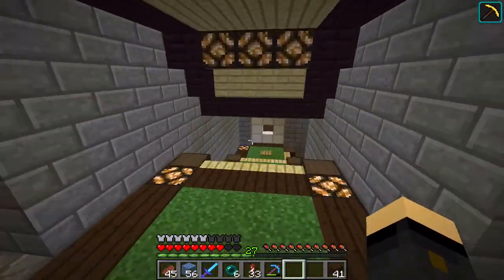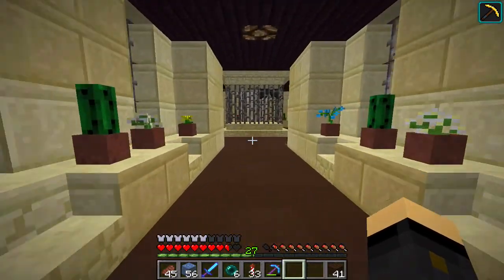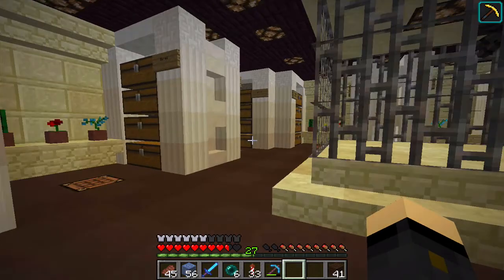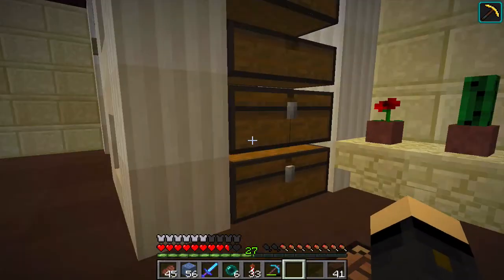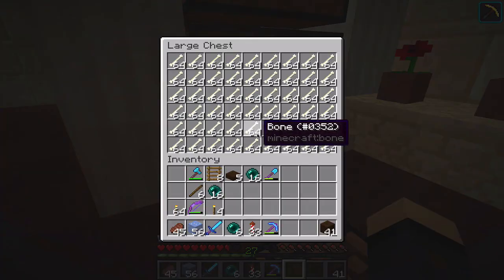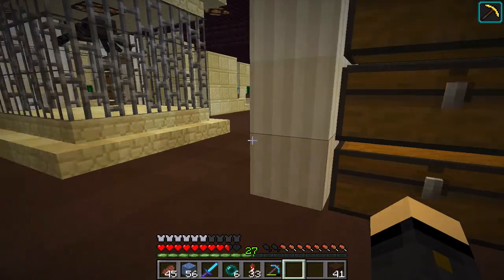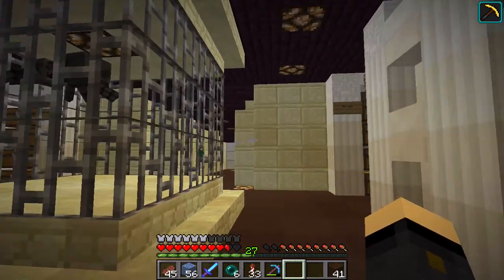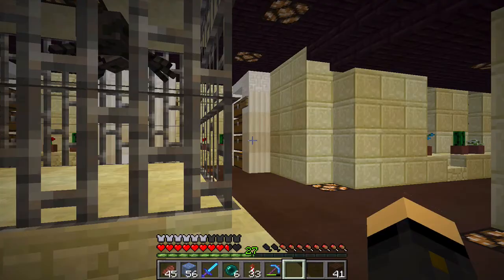So let's just go and have a look here and see what we have. And I think, well, every 9 bones makes 1 bone block, right? So we've got, yeah, we've got loads. So I'm going to go and make up a whole load of bone blocks out of all this stuff, and then get back to the building of this Titan, and I'll catch up with you guys once I've got a bit more of the building work done.